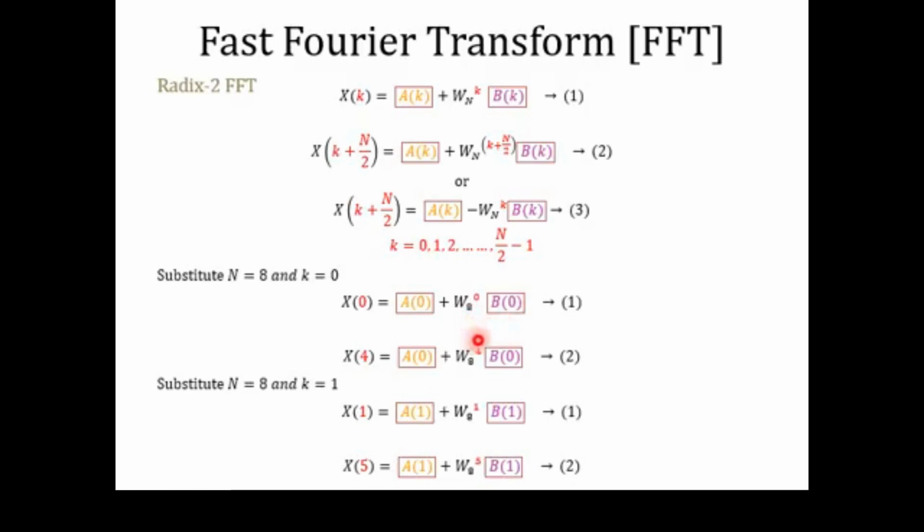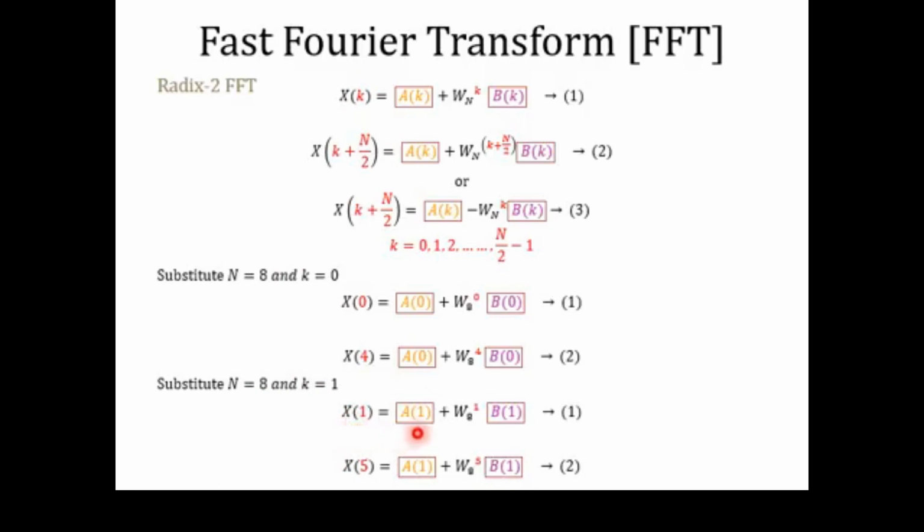So in a single butterfly operation, we will have two input samples, a of 0 and b of 0. There will be two twiddle factors, which are W80 and W84. And similarly, the output of a 2-point butterfly structure will also be two samples, which will be x of 0 and x of 4. Now let's come to another case where we are substituting k is equal to 1 and n is equal to 8 in these two equations. When we put n is equal to 8 and k is equal to 1 in equation 1 and 2, we will get these results.